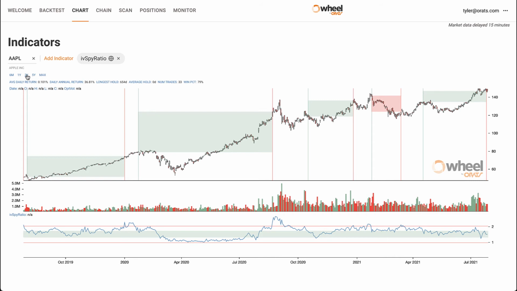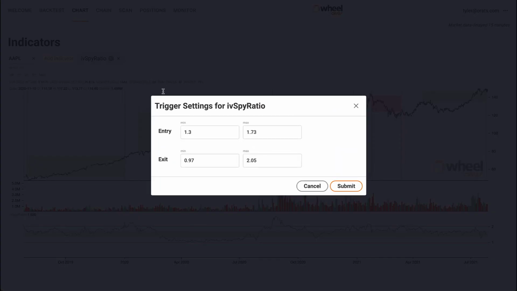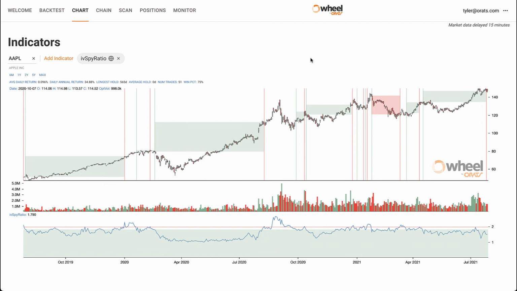By doing so, we can accurately compare the implied volatility of an ETF with no earnings to a stock like Apple that has earnings. We can play around with the trigger settings for this indicator to find the best values we can plug into our backtester. In my testing, I've found 1.82 to be a good max entry trigger and 1.985 to be a good max exit trigger. Mainly, we are trying to find values of the indicator that avoid periods of unwanted stock movement.